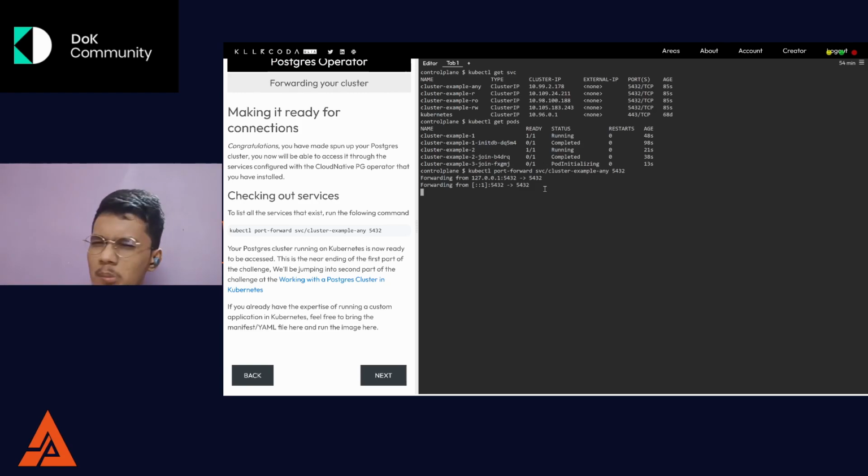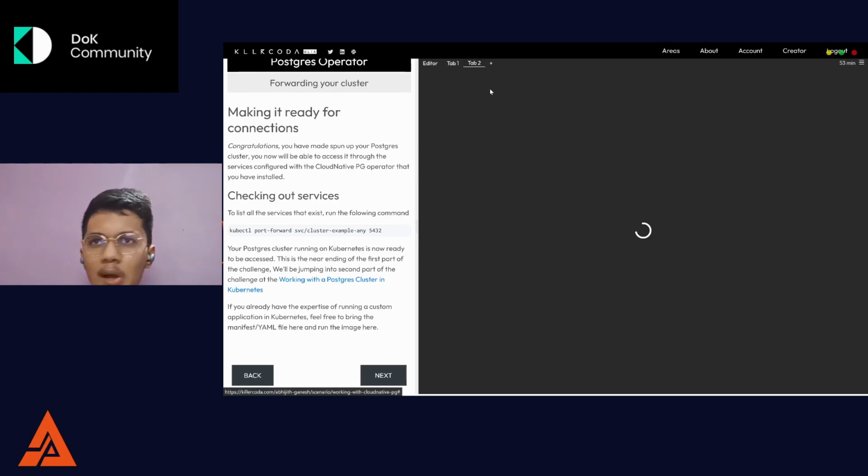You might now be wondering, Abhijith, all of this is cool, but how do I access it? You got me there. You can access it if you know how to bring your image here, or if you know how to bring your application here. You're expected to bring your own web app or any application that connects to Postgres and connect to this port. If you're some Python developer, if you know how to use SQL connection, you'll be adding your port there and that will be your connection. If you're a Rust developer, the process is pretty much the same. You add your 5432 port there. If you're an Express developer, there must be a connection string somewhere.